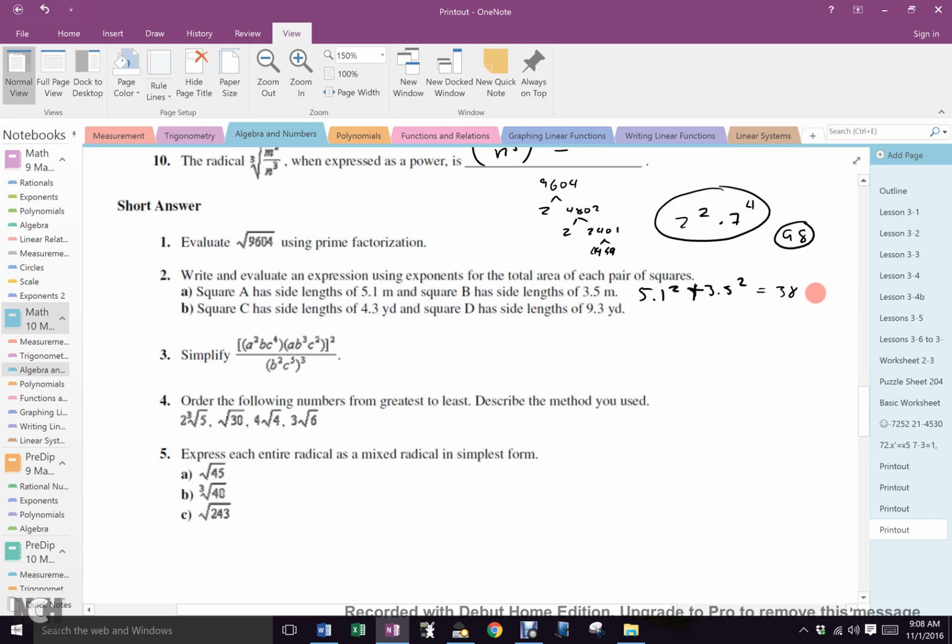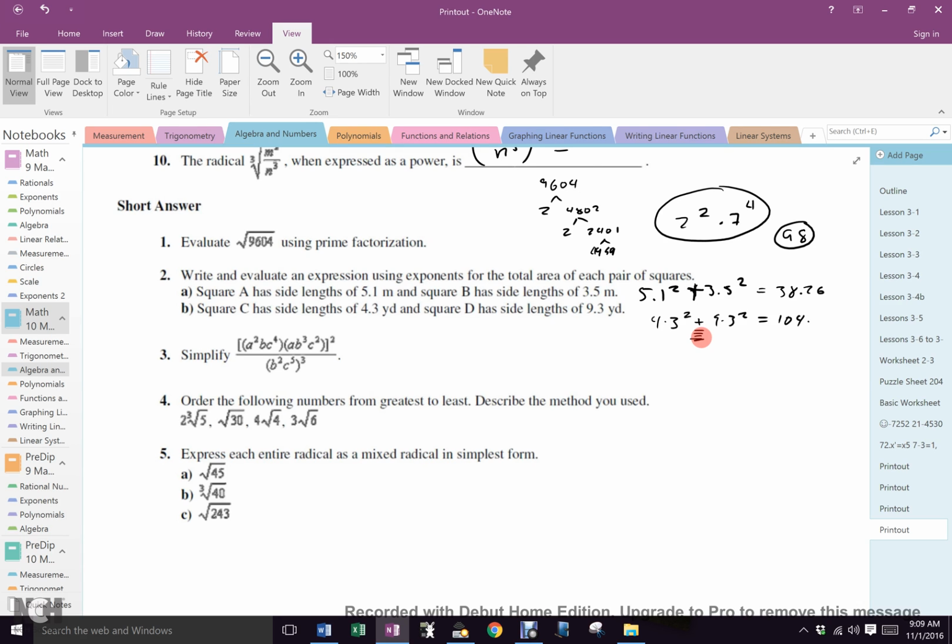26. And then this one is 4.3 squared plus 9.3 squared. And then whatever that is, it's going to be 16 and 81, something around 97 or about 100. 104 point whatever. Okay, that's what I want there. The whole point of the question is that you are not fooled into thinking there is some sort of exponent law for adding. Because there isn't, is there? Right? 3 squared plus 3 squared is 18.